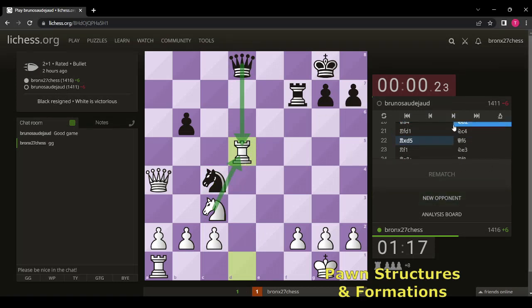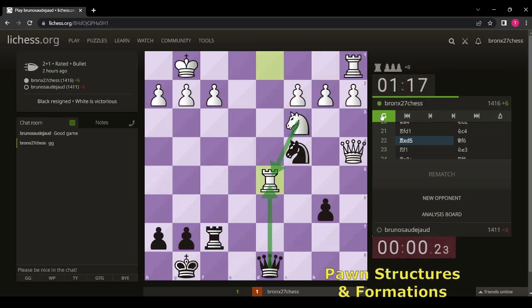So, guys, I can go on and on and on. I could show you a billion different games here. But you get a good idea now as to what pawn play is, what pawn formations are, how important it is to the game, how it will help you with identifying and spotting structural weaknesses, pawn structures, how important they are.